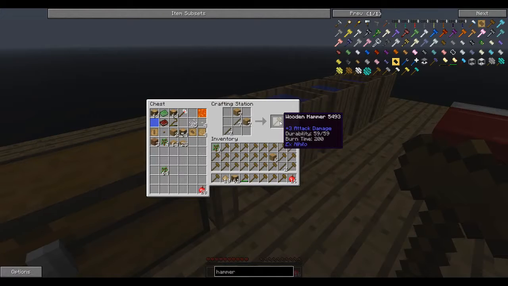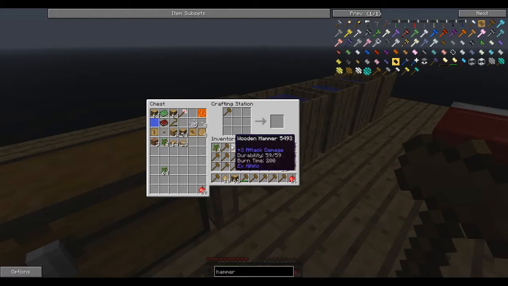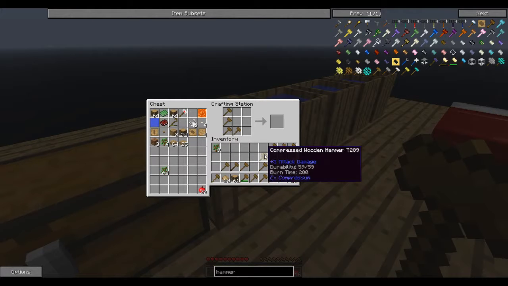Oh, this is going to be fun. There we go. Okay, so if we can see how to blow through a bunch of wood. There we go. And we get the same. Okay, so we'll build another one of these. By the way, this is the compressed wooden hammer. Yay for us. We didn't build this last time, so it's pretty impressive.